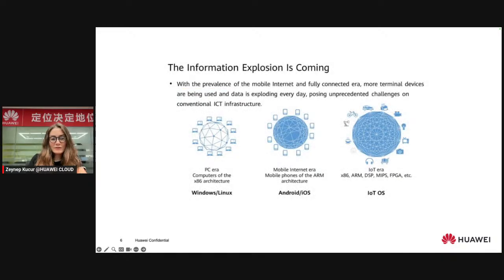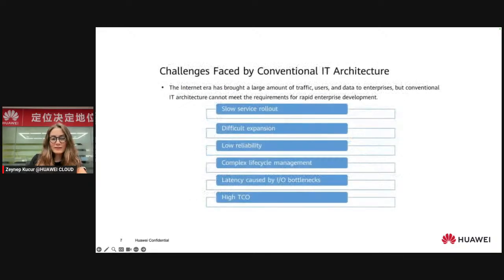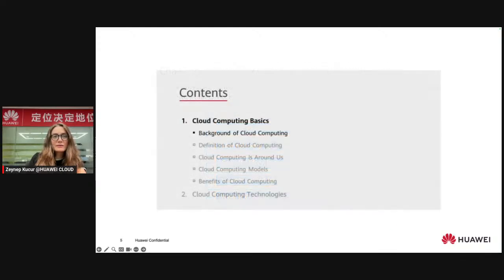We talked about the definition of cloud computing, and we said that it's the ability to use compute resources, storage resources, and network on demand. And then we talked about how cloud computing is around us. We gave examples that the applications we use actually use cloud computing. For example, the music applications and the video applications all use cloud computing, and it is around us even if we don't know that we use it.